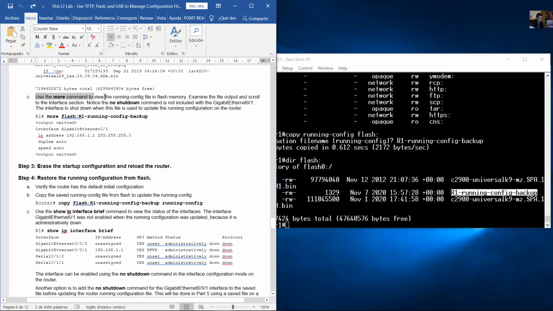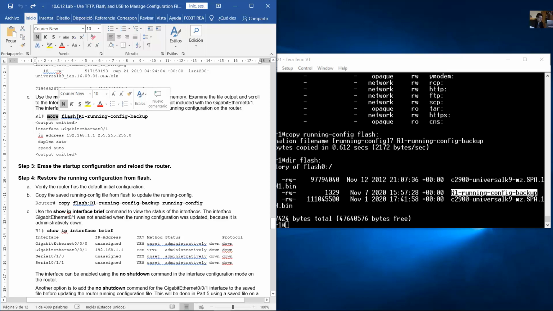Use the more command to view the running config file in flash memory. Examine the file output and scroll to the interface section. Notice the no shutdown command is not included with GigabitEthernet 0/1. The interface is shut down when this file is used to update the running configuration on the router.